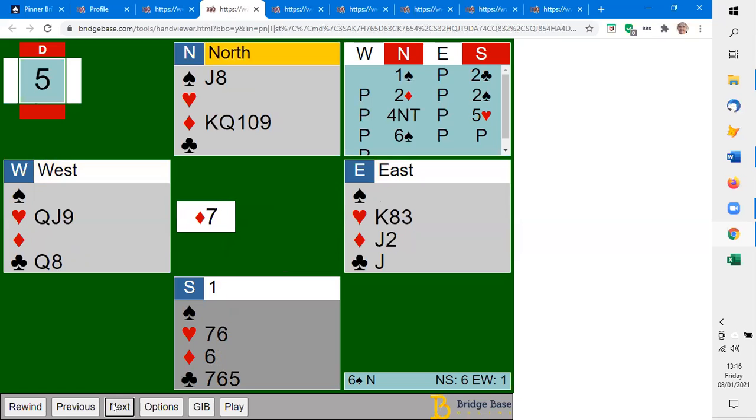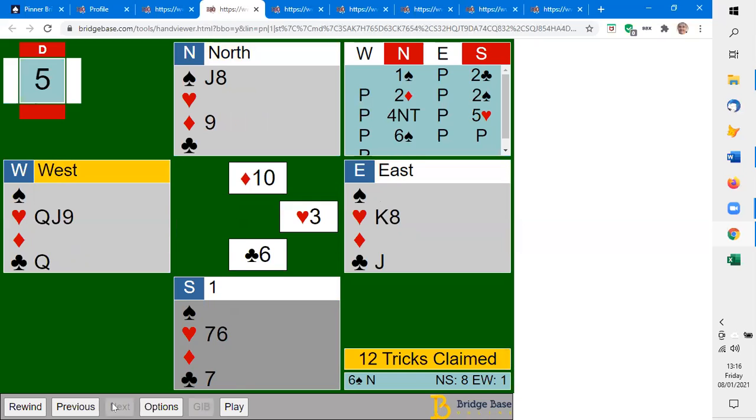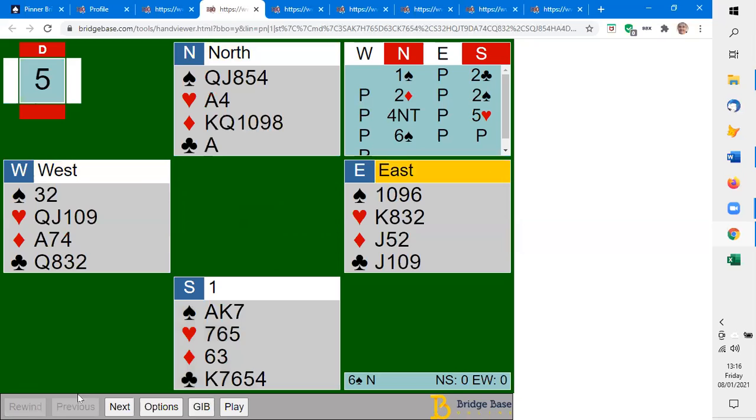And if they lead the diamond back, now when you play the queen and the king, the jack falls, so that all your diamonds are good. And they were able to claim 12 tricks there. Okay, so there were a couple of key plays on that one. Unblocking in clubs, and in diamonds, making sure you try to lead towards your honours rather than leading your king or your queen, which could easily lead to the loss of a second diamond trick. Any questions on that one?